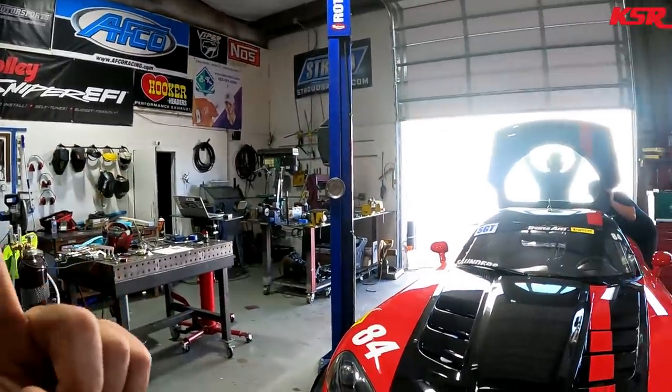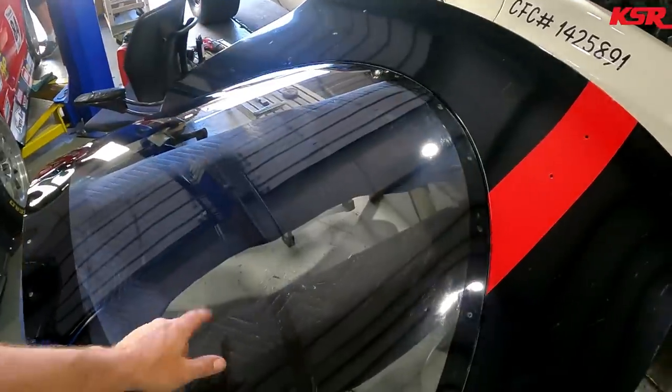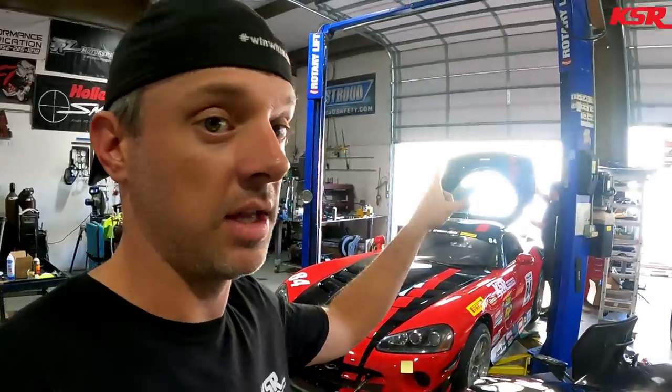There's not a whole lot of weight left in this car without doing a whole lot of work, like taking all of the wiring out of the entire car and rewiring the whole car. As you might imagine, that's a lot of work. So we're not super interested in doing that. Not yet anyways. But one area that we hope is a pretty quick change is we have switched to a plastic rear window on another hatch. So on this hatch, we actually took a hole saw to it in some spots and trimmed out some weight. Depending on how much that thing weighs, we may do a little more.